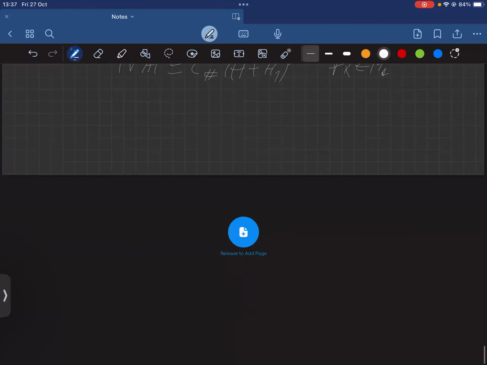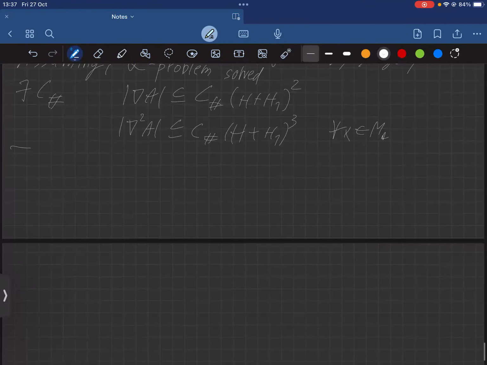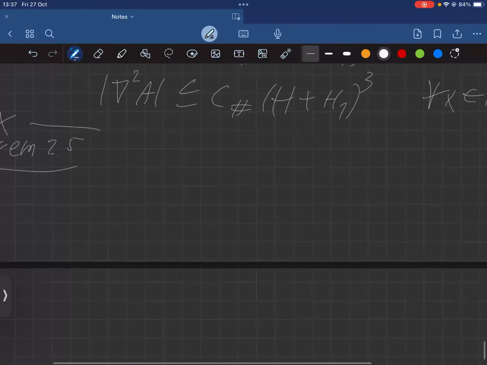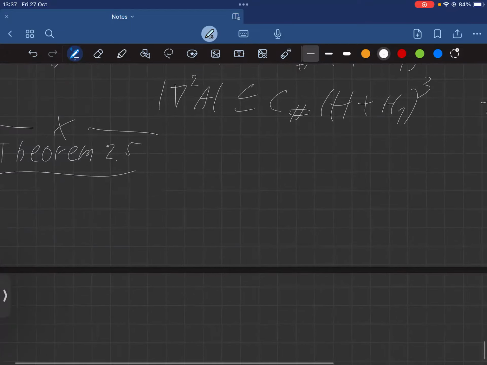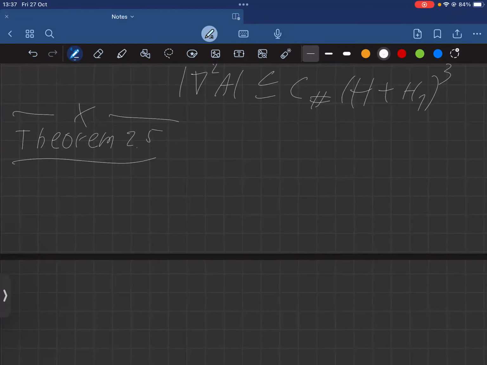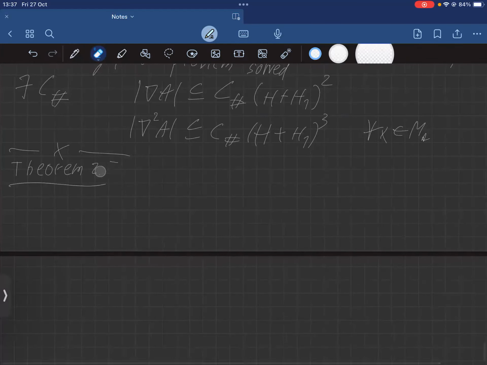Okay, so if not, let's go for the second problem. As I mentioned before, there is theorem 2.5. And again, I'm going to keep it a bit sketchy because there's not enough time, and I want to give the idea of what's happening. So theorem 2.5 says, actually, sorry, one more thing before theorem 2.5.